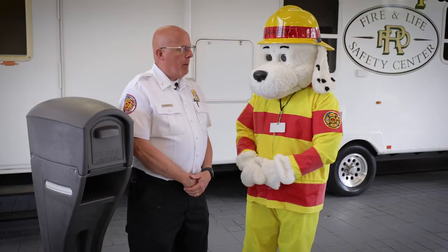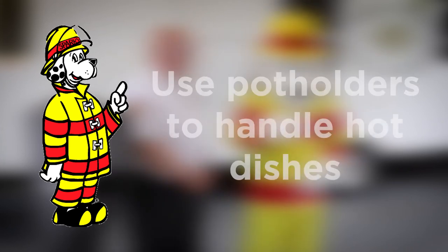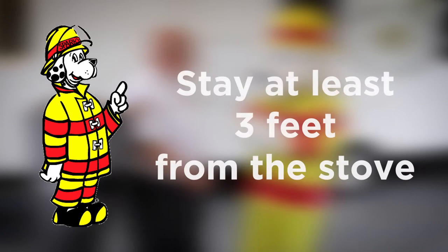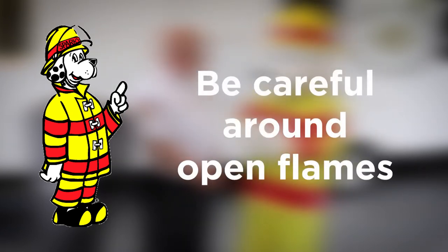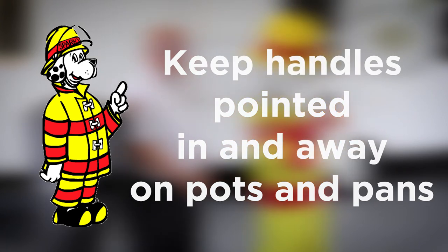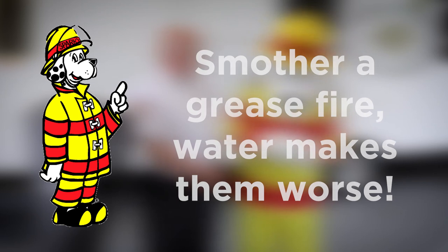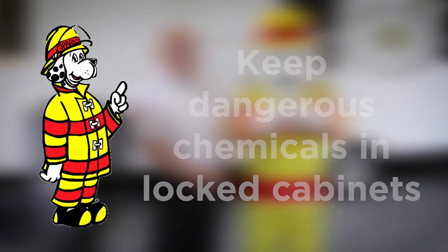Okay, so let's review some of the things we learned today. Only use a microwave oven with adult supervision. Use pot holders when handling dishes that might be hot. Stay at least 3 feet away from the stove. Be careful of open flames catching fire on objects and clothes. Make sure all handles are pointed in and away on pots and pans. Smother a grease fire. Water only makes it worse. Keep chemicals safely locked away behind the cabinets.